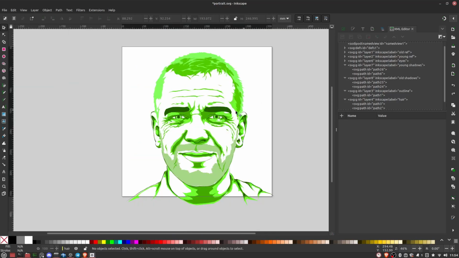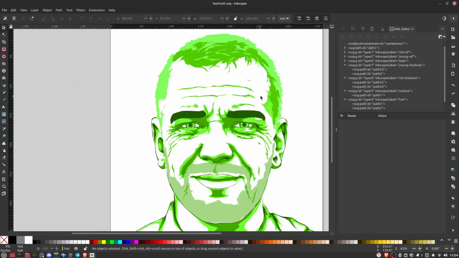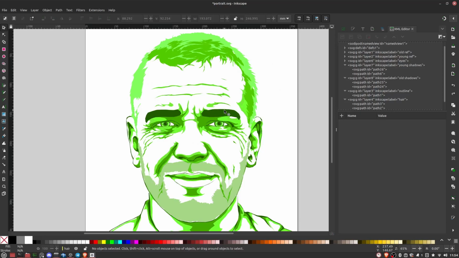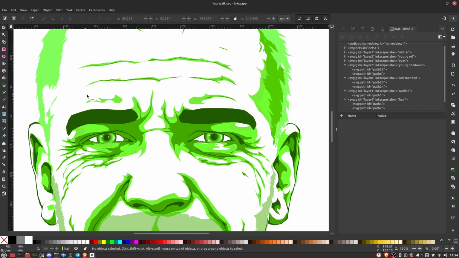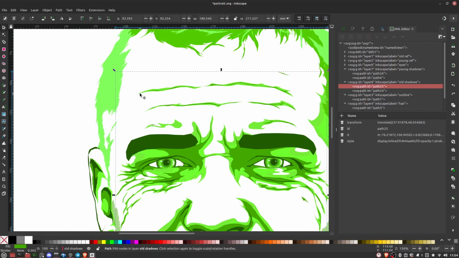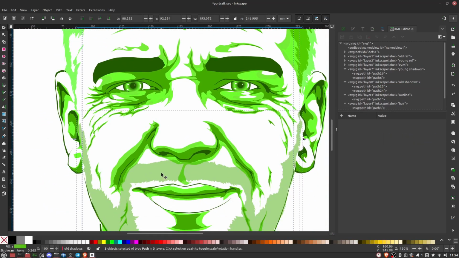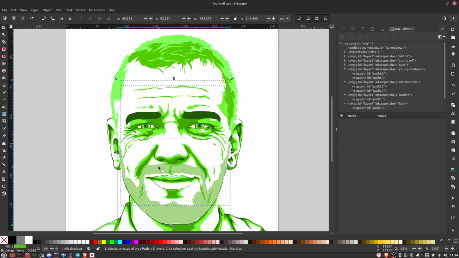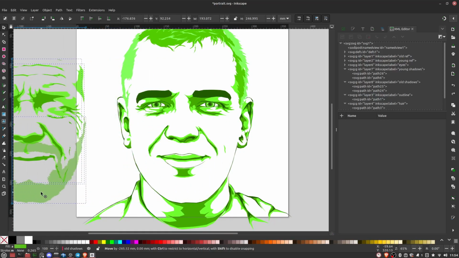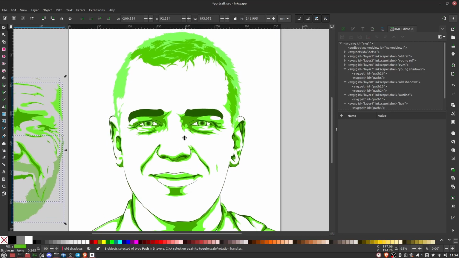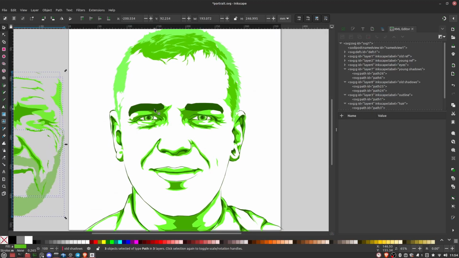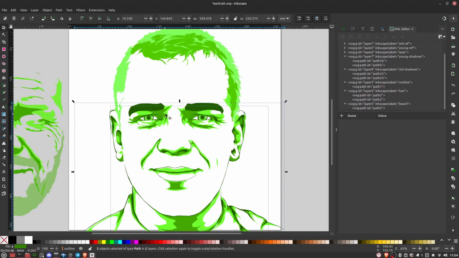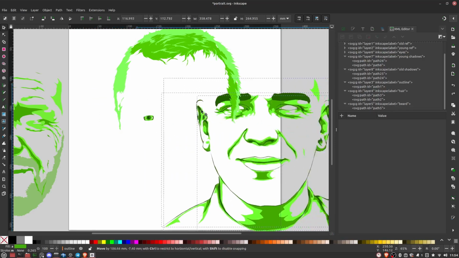So this is what we have so far in terms of the drawing. And we now have all the shapes that we need to do what we want to do. And if I just zoom in here and grab a bunch of these shapes and the beard, if I just move these aside, you'll see a bit better what we are doing. So I have 3 shapes: the outline, the first shadow, and the second shadow. And these are what pretty much make up the young version of the face.